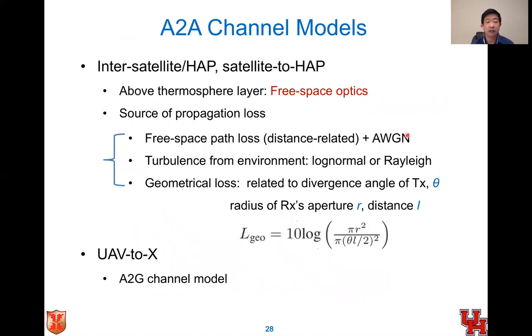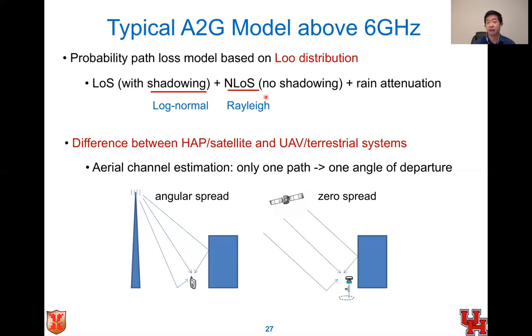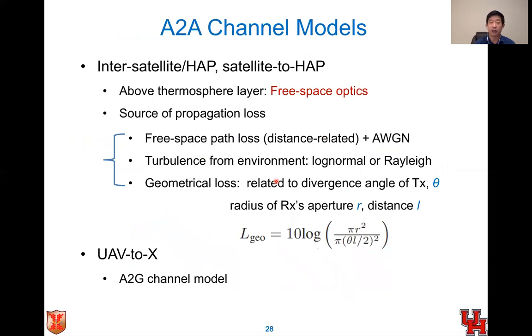And for the air-to-air channel, typically, for satellite to HAP or HAP to HAP, you will have a free space model. Why? Because around the satellite and around the HAP, there's no scattering. Unlike on the ground, around me, all this scattering will cause a Rayleigh distribution, line of sight Rayleigh distribution. But for satellite to HAP and HAP to HAP, it's just a distance. Around them, nothing there. So you basically use a large distance model.